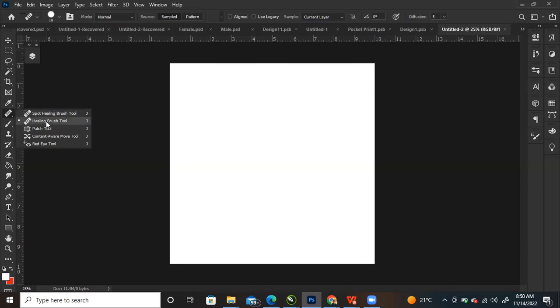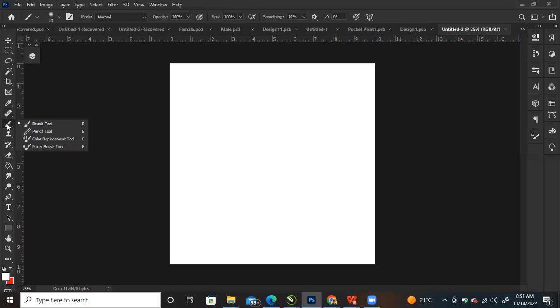So then we have the healing brush tool. This healing brush tool is majorly used for photo editing, maybe on skin and on some other plain picture. The photographers use it the most. Maybe you have a picture and you have pimples on your face and you don't want them to show, or you want to eradicate them. You use all these patch and spot healing brushes. They remove them and replace them with very smooth skin. And we have the red eye tool. This changes the color of the eye, maybe if it's too red, to white. And it's very eye sensitive.